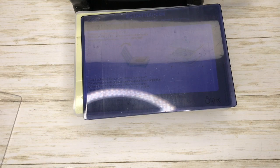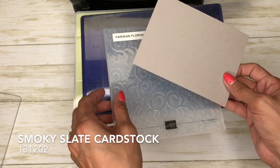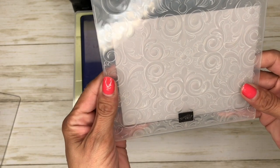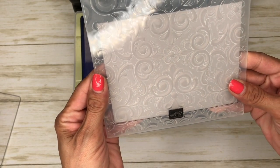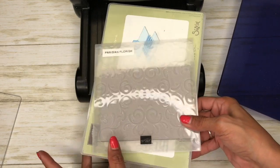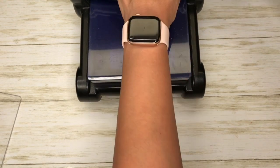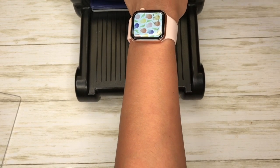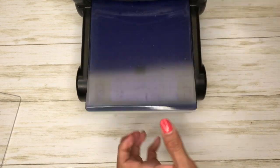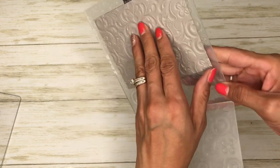And next, I have the Parisian Flourish embossing folder, and I have a piece of Smoky Slate. And we'll just run this through. All right, so we have this here, just like that.